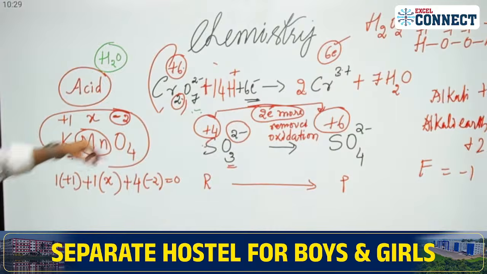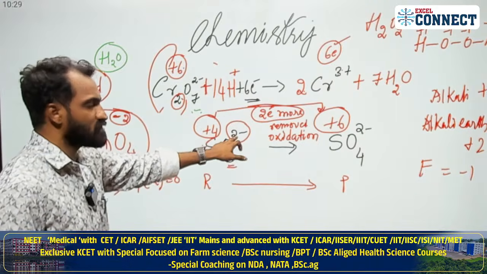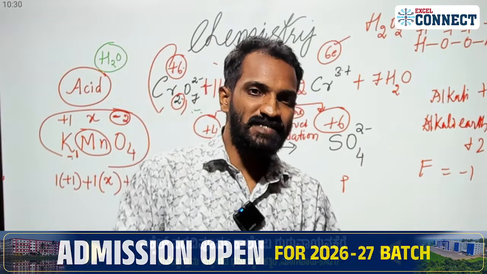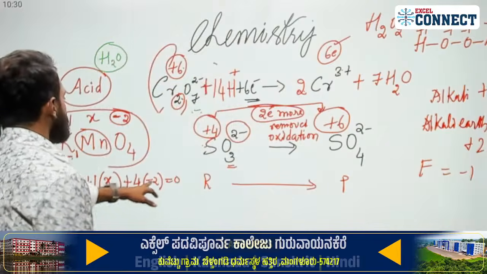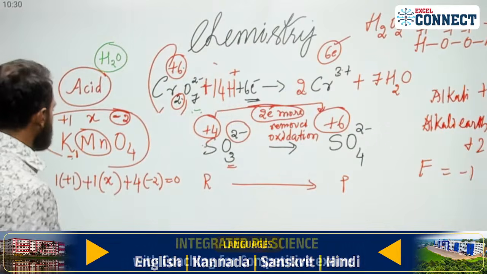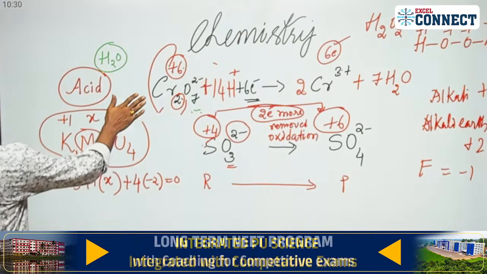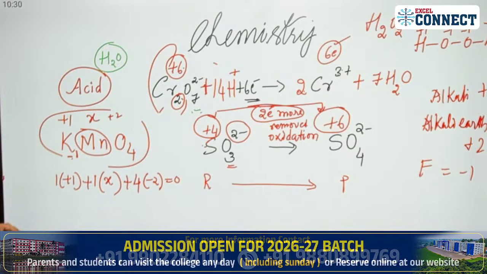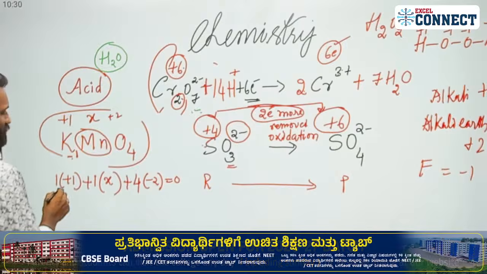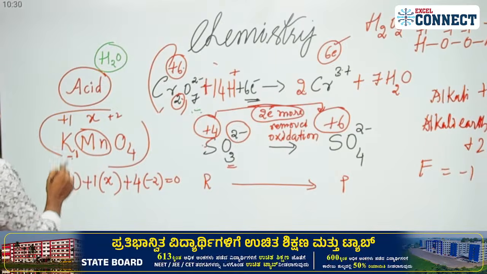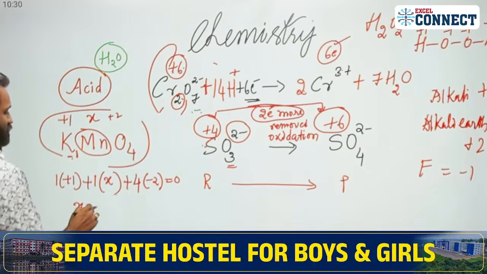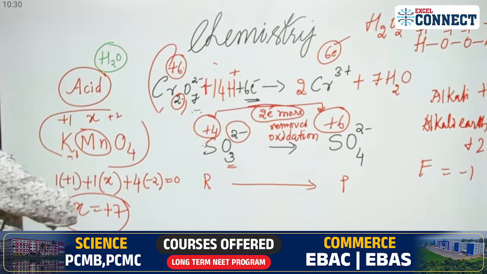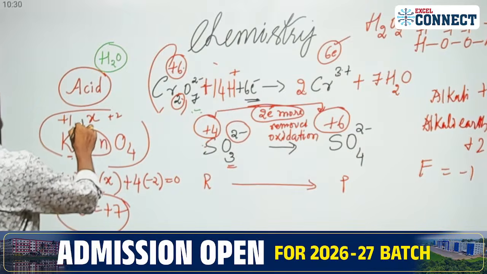If one oxidation state is already given in a question itself, like this one given with the oxygen, then you should take it as given, -2. Now this is not given, but we know that oxygen is -2. You need not worry. Now multiply, my dear students. 4 twos are 8, 8 minus 1, so X is equal to +7. By solving the equation you get X equal to +7. So the oxidation state of this one is +7.